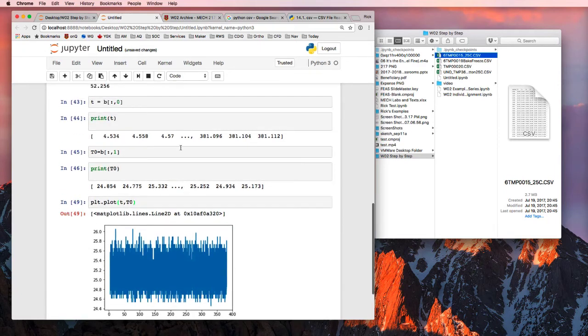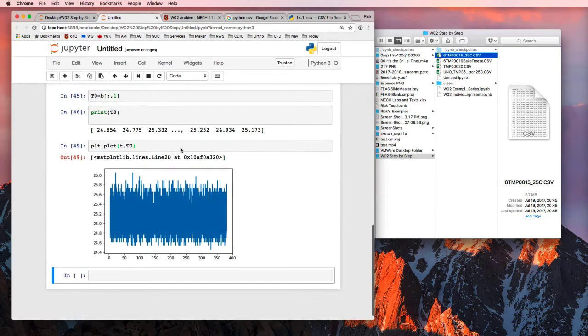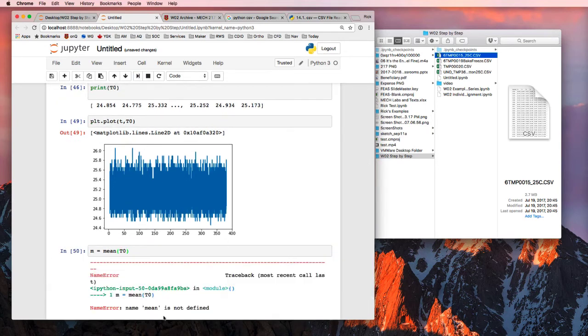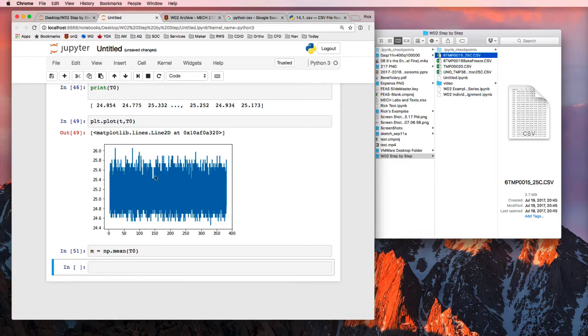And if I wanted to know what the mean temperature for that first one was, well, I could calculate the mean. Let's just say M equals mean of T0. And mean is one of those functions that's in the NP library.